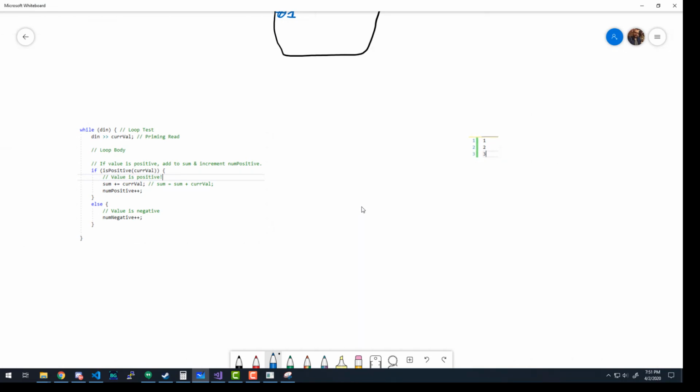Okay, so the first thing that we're going to do is we're going to say while dn. Well, that's true, right? Because the file does exist. We didn't read anything from the file, so that didn't change. dn is true. So we enter in, and curval gets set to our first value in the list. And our first value is here. It's the 1. So curval is 1. Is positive, that's true.